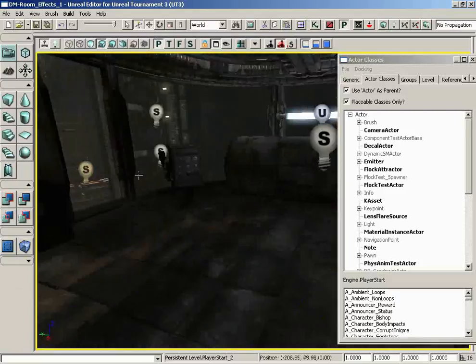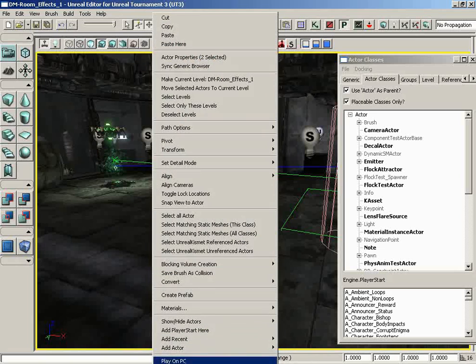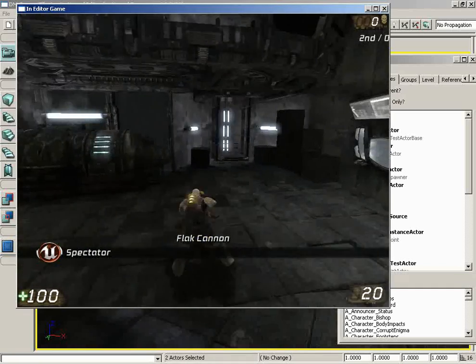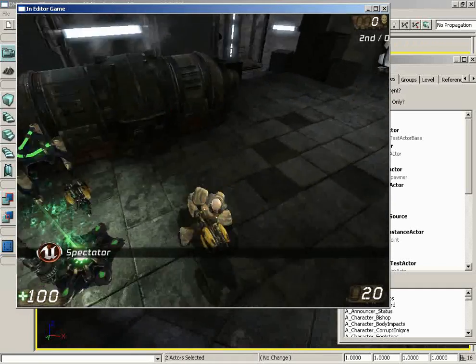All right, with that, we have a path in place. Let's go ahead and right-click on our floor. We'll go back down to play from here and hold down Control. And now if I left-click, we have a bot, and he immediately runs and gets the flak cannon. And now let's take a look at what he's doing. He is running back and forth.